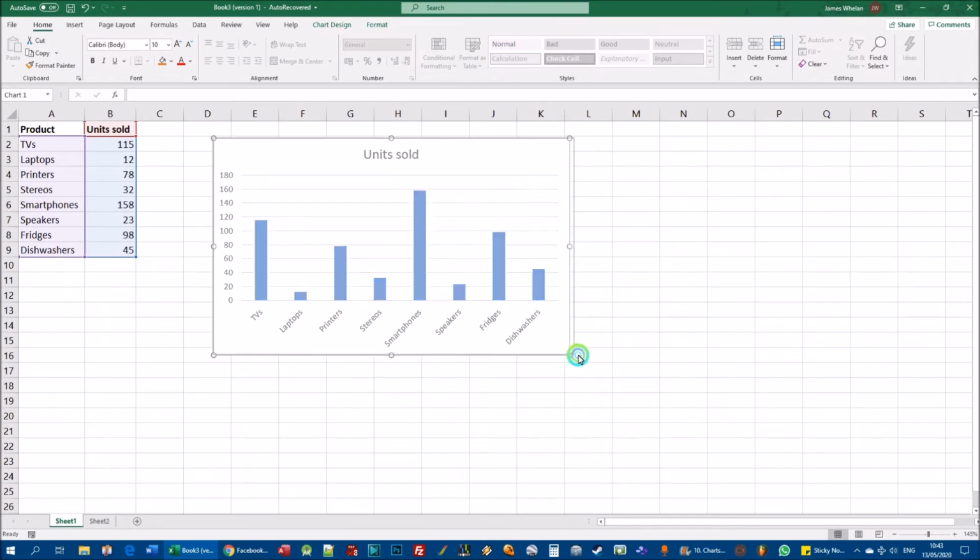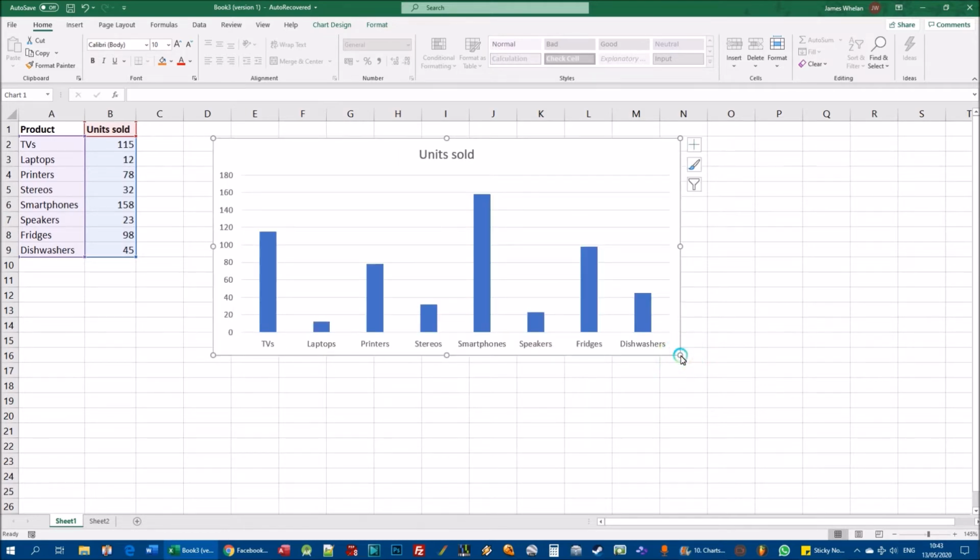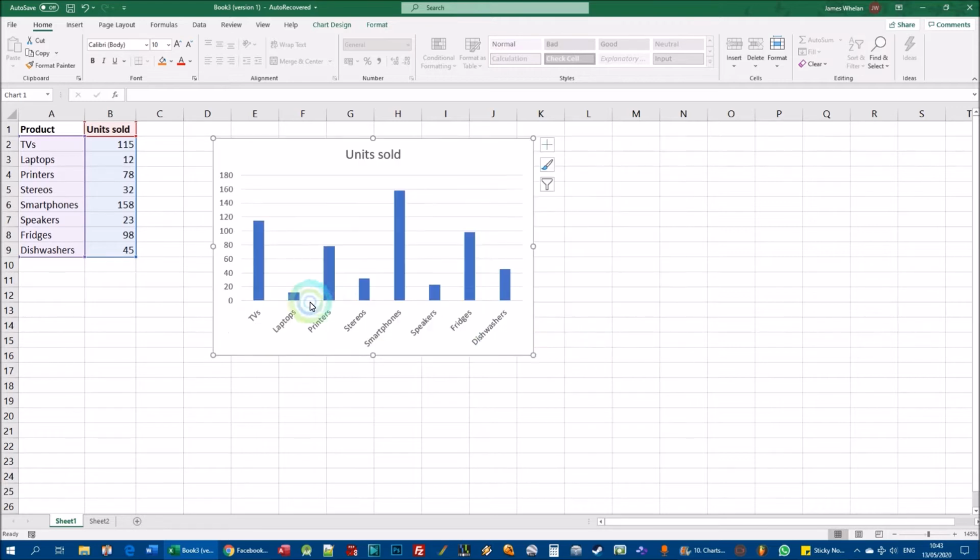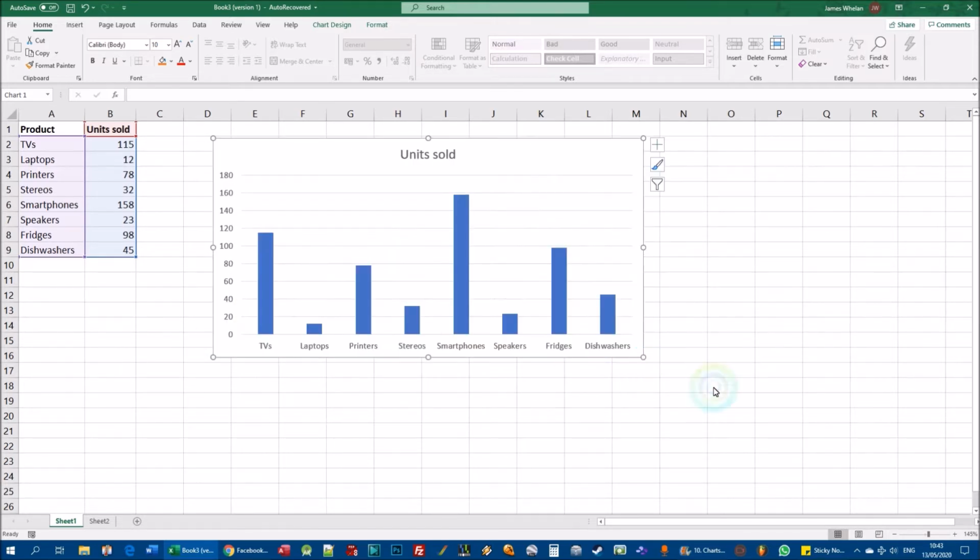I'm holding my mouse button down and I'm going to drag the chart to the right, and now you can see that Excel now has more space to display the titles horizontally. When it was smaller like this, it had to angle them in order to fit them, so I've just made it a little bit bigger, and that's it. And that is how, very simply, we insert a simple column chart based on data that we've got selected.